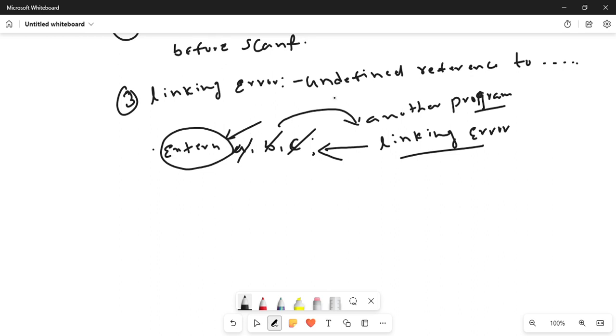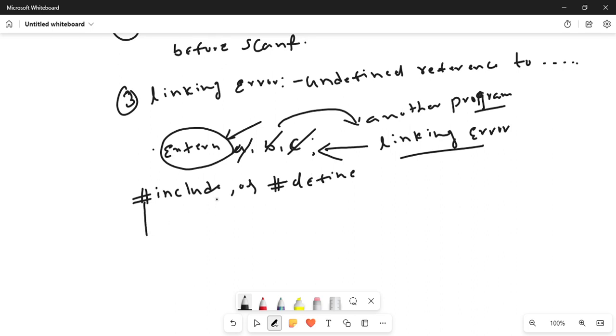Okay, in the pre-processing stage, in most C programs you see this one: hash include or hash define.